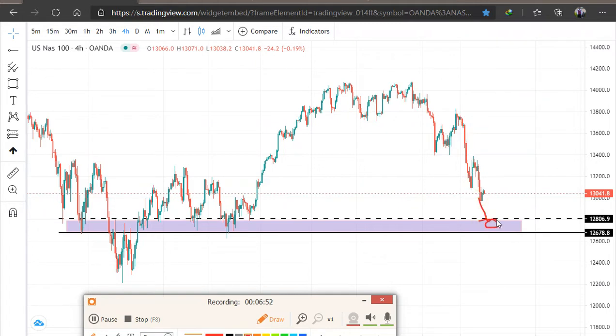If you get the market here, you can get those quick gains back very quickly, because the market doesn't like to play around the support. The market will just shoot up, you see. So it's also an opportunity. So let's go straight to US30 and see what's really happening over there.